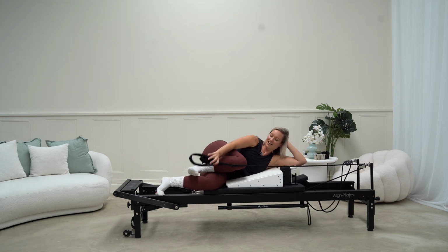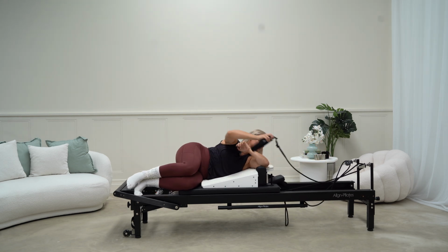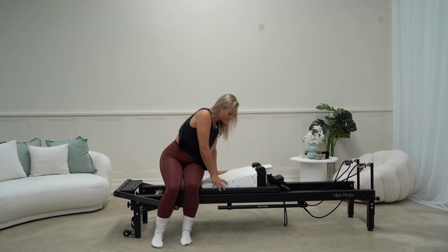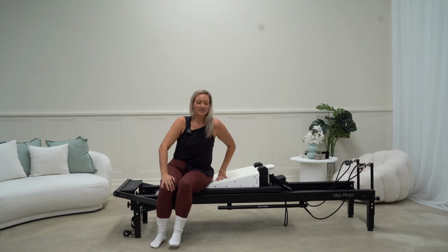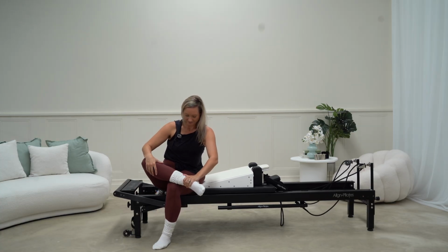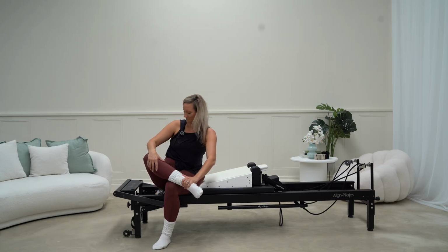Whew. Okay, take that strap off. Let's hang it back up on the hook. Bring yourself up carefully to a seated position. And let's give ourselves another little figure 4 stretch there. Whew. Nice, enjoy that for a moment.